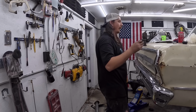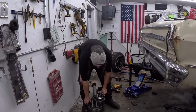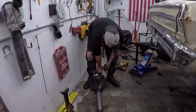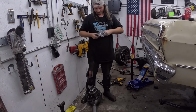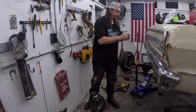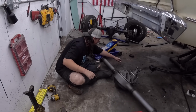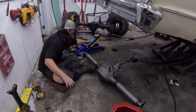Doing it twice is kind of crappy, but here at DD Speed Shop, we don't think ahead when it comes to ordering things. So, put this together. Oh, this is tight. We'll slide this rear end under. I really want this thing just sitting on the wheels. It's gonna look cool, especially because these are like little tiny tires. It's gonna be like, to the moon! Then motor, trans and seats, driving it by the weekend. No. Is the insurance up to date? There's a lot of sketchiness going on, but luckily it'll all work out. This is quite the beefy rear end for how small it is. It's kind of hilarious.